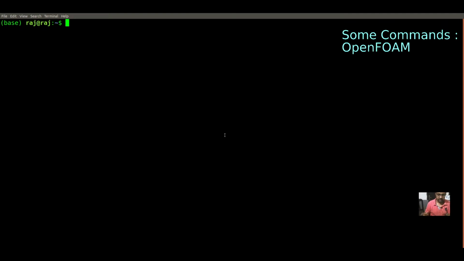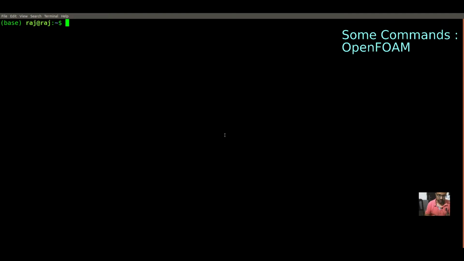We can write those equations in the standard format of OpenFOAM, which we can include in our solver. Nothing else needs to change in the solver if you create it in this manner. So now let's start and see.